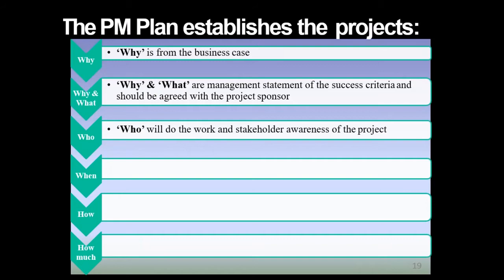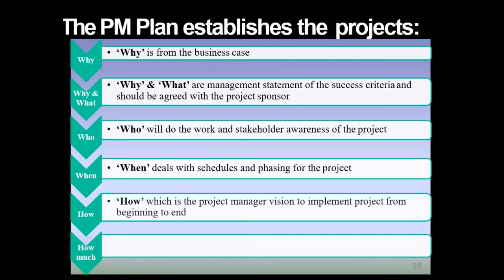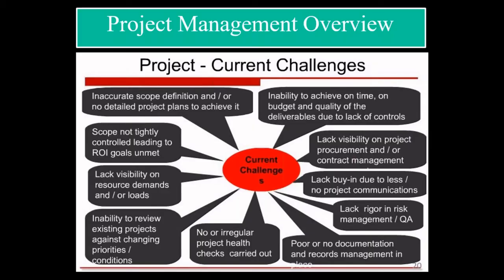So who are the stakeholders, who is going to have this product, whether it is a machine, a car, or a building, who is the stakeholder, that awareness should be there. It deals with schedules and phasing for the project, which is the project manager's vision to implement the project from beginning to end, and how to cover the costs and budgets. So cost has to be planned properly too.